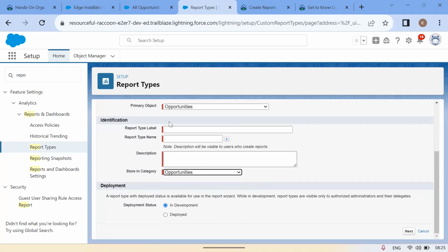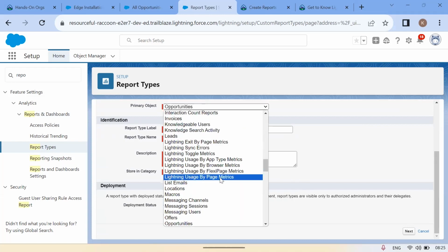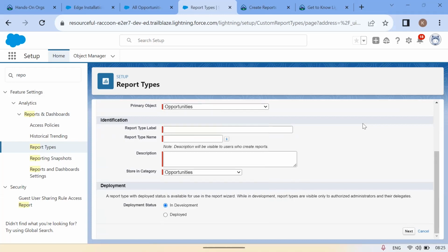Once you select this primary object, what is primary object in the sense? It is where you want to apply, on which records. There will be a set of records, right? You can't apply on the accounts records, opportunity records, leads records at a time. You can't apply the filters on all the objects at a time.